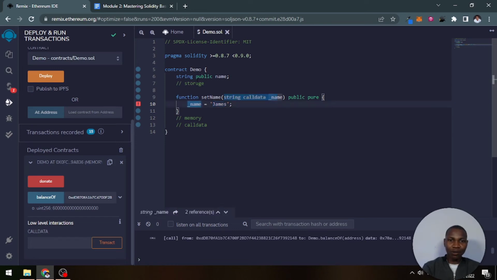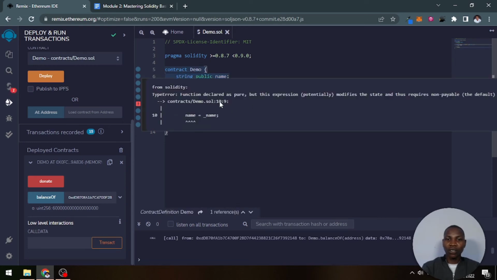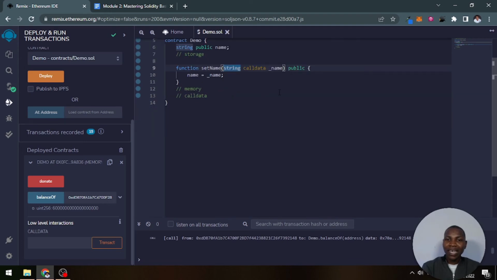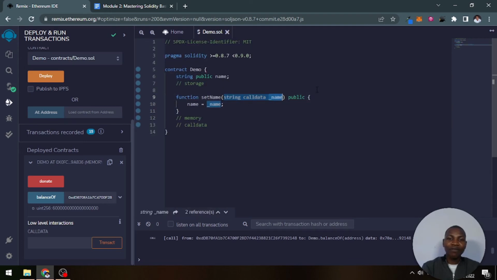But if I just want to store whatever I'm getting, let's say I want to store it in the name, this particular name here. I want to store it in this storage, and I do this, I save. It's going to also bring out some error. So it's saying that pure, I shouldn't do a pure thing here. So I'm going to remove that, and you see that it compiles successfully because I could just read the data that is coming from the calldata and put it into my storage data called name.